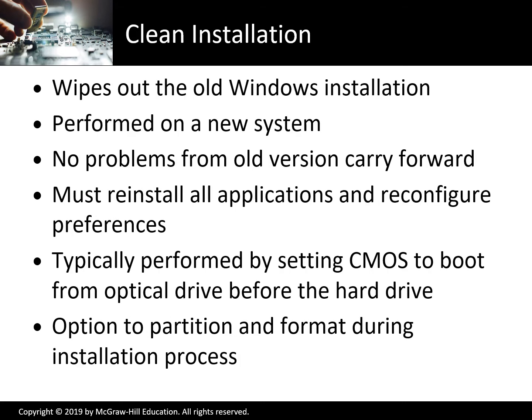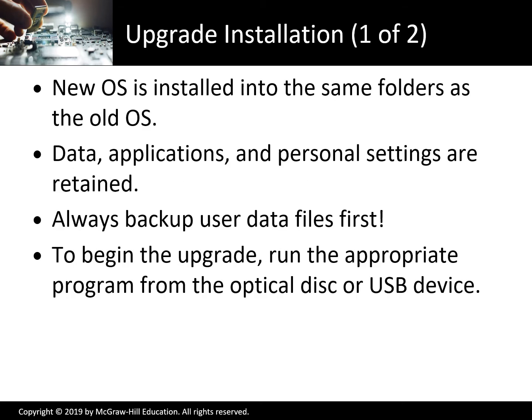of similar computers. Now, clean installation wipes out the old installation, puts the new one on top of it. Okay. No problems for the old version to carry forward. The applications will have to be reinstalled, and you typically perform it by setting the CMOS to boot from an optical drive, install a new system, and it overwrites the old one. Upgrade here, a little bit more challenging. It's installed in the same folder as the old operating system. Okay, all the stuff is retained, but don't depend on that. Always back up first.